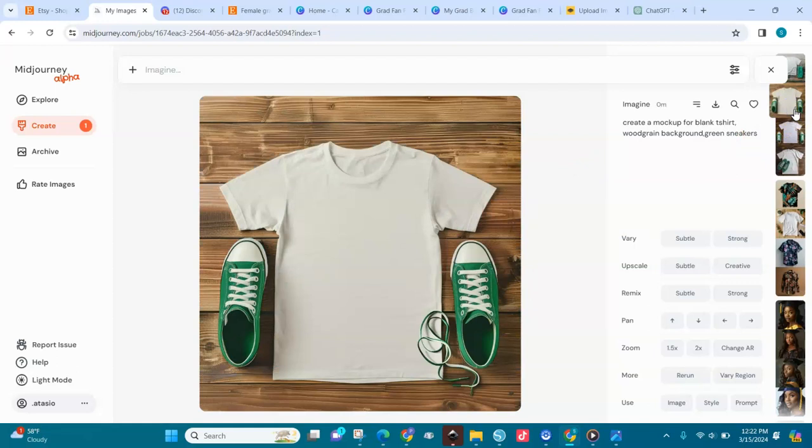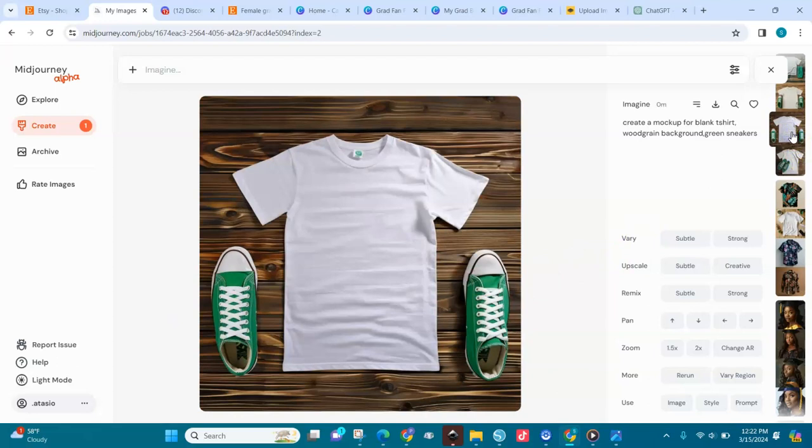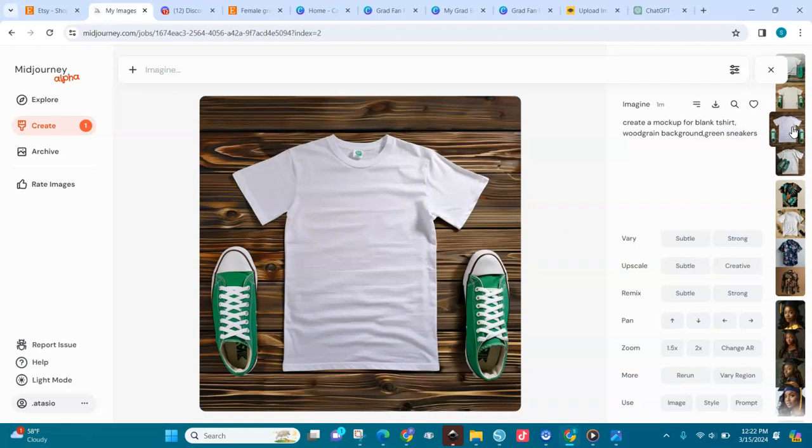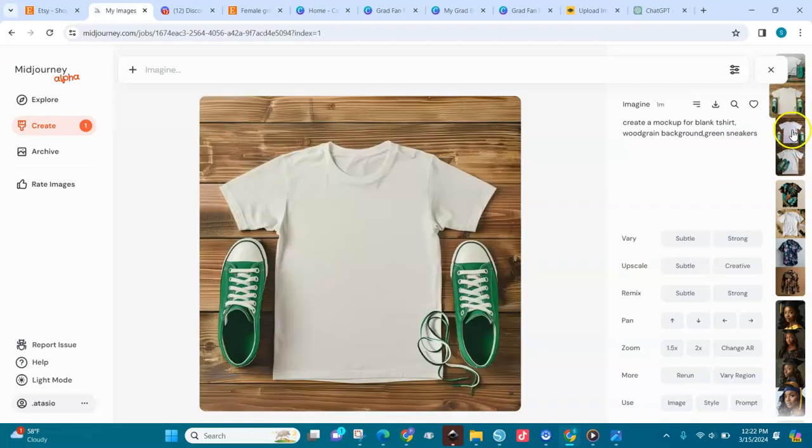Yep, this is good. Oh, this one is so good. We don't have to change anything of it because it showed the shoes on both sides. But we can still fix it. Oh, this is amazing. Oh, this is amazing too, but the shoe is too far on the shirt and the shoe is kind of wonky here, so we don't need it. I think we can use this one and this one. If you want to, you don't have to change anything on it anymore. It's so perfect. They are so perfect.